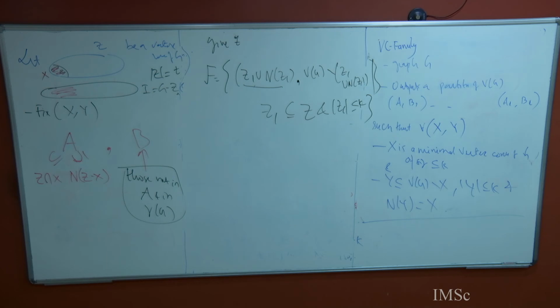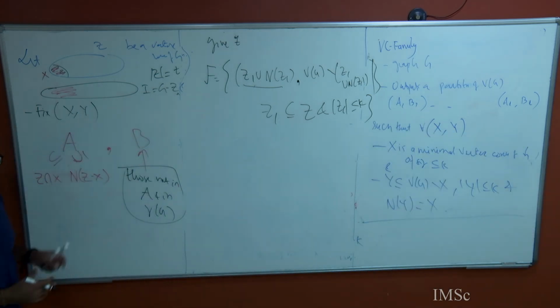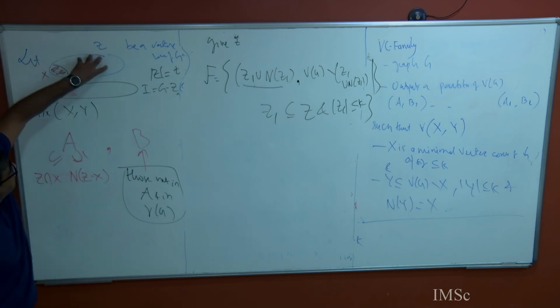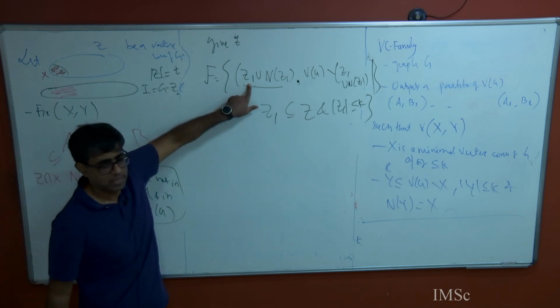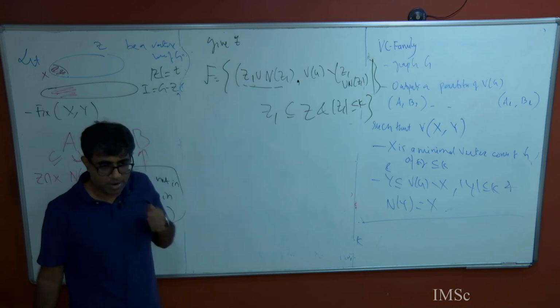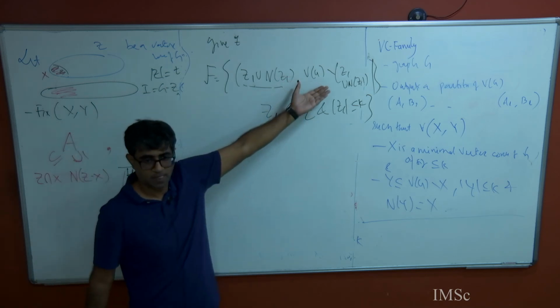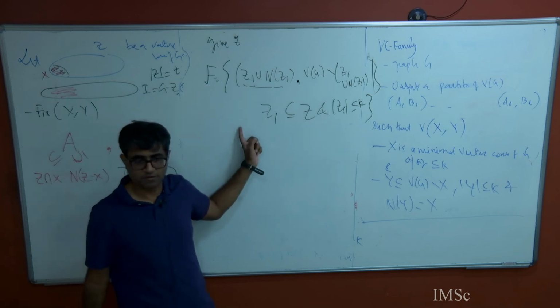So I don't know what is Z intersection X. So I'm guessing. I'm saying, okay, let's try all possible intersections of this. I don't know which one of them is. So I'm going over all Z1, and to that I am adding the neighborhood of Z1, whatever that is, my one part, and the remaining is the other part. This is exhaustive. Given this, it is just an exhaustive description.